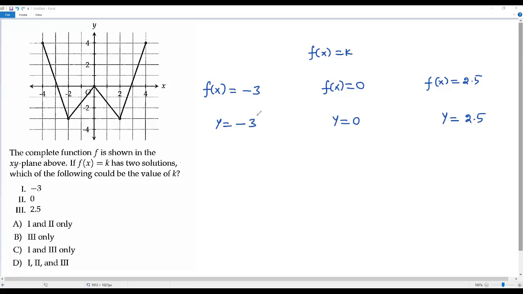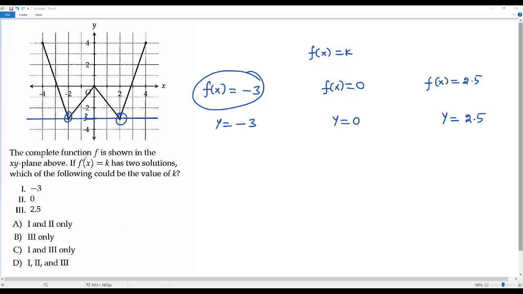Now let's check whether this equation has two solutions. That means this equation gives two values of x. For that, what we have to do is graph a horizontal line through the value -3 on the y-axis. Let me do it. When I draw a horizontal line through the number -3, -3 actually is over here between -2 and -3. When I draw a horizontal line through the number -3 on the y-axis, it intersects the given graph at 2 points. So the equation f of x equals -3 has two solutions.